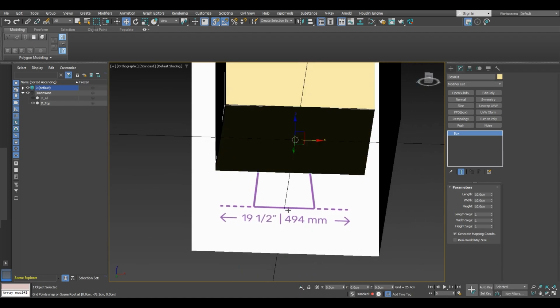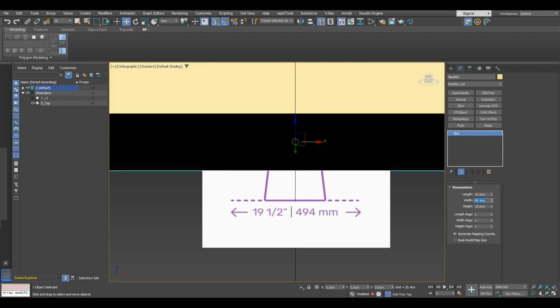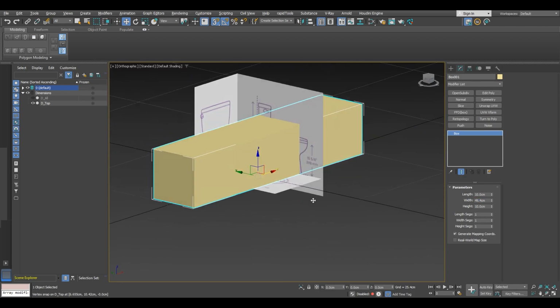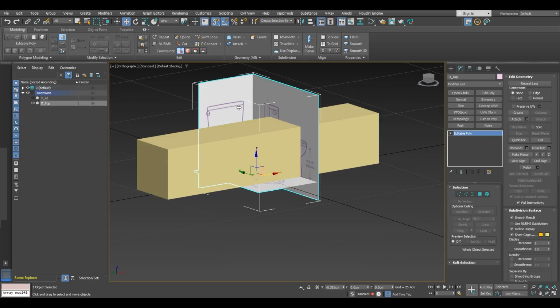And right here we have the width dimension, so we're going to put this dimension but in centimeters, of course. So the width is 49.4 centimeters.